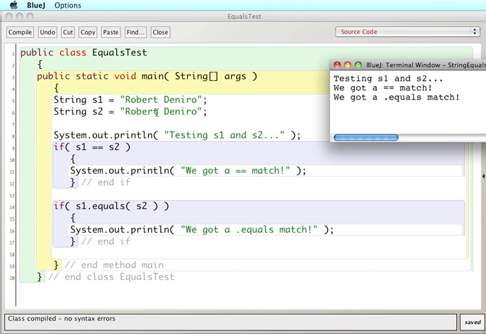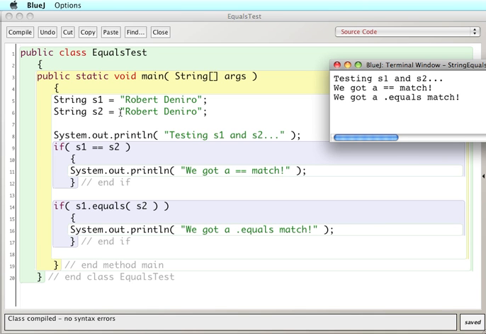And since Robert De Niro already exists, these two simply point to one Robert De Niro in memory, not two unique ones, like in the previous example. So when we get to this line, the compiler says, do these two references, S1 and S2, point to the same object? And yes, they absolutely do. Are they equal? Absolutely. And since there's only one, they have to be equal.